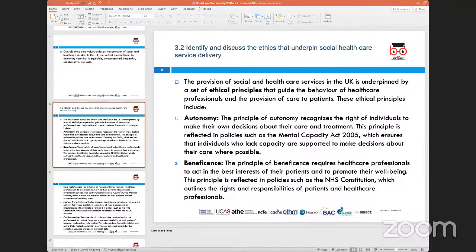So when we talk about the Mental Capacity Act, the purpose of this particular act was to allow the government to create a framework which could help in making decisions on behalf of adults who lack the capacity of making independent decisions. That means because of maybe conditions or illnesses they are incapacitated from being able to make an independent decision. This act was introduced by the government in 2005.